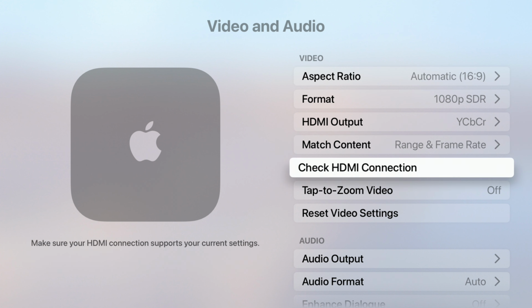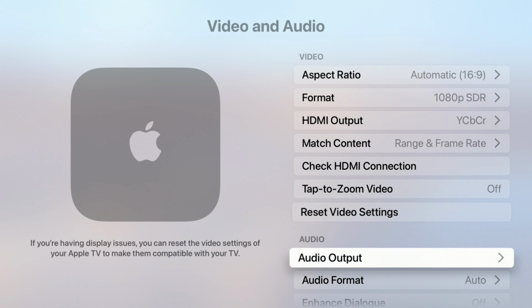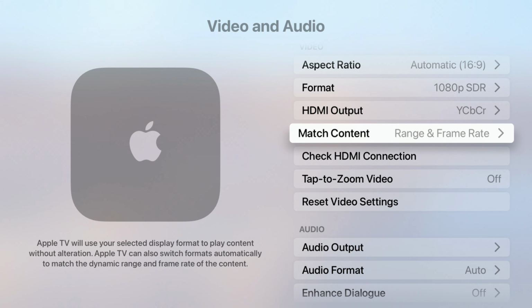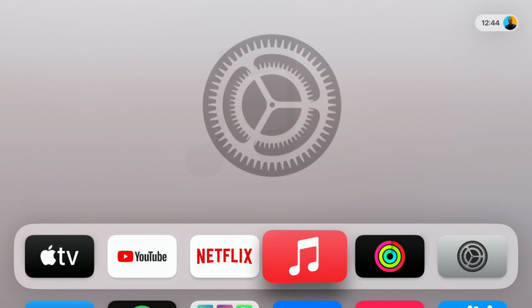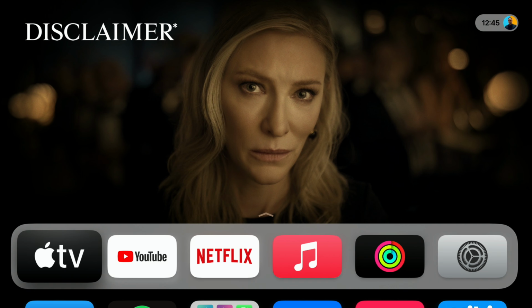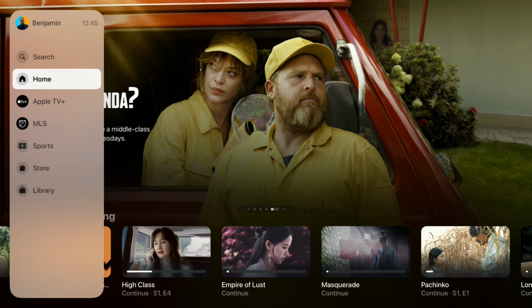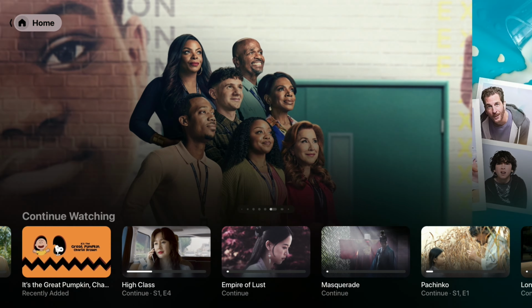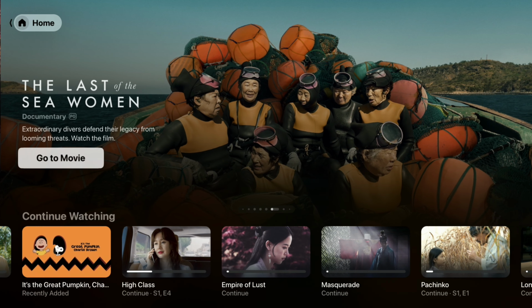So for me, after I updated to tvOS 18.2, I wasn't experiencing those issues previously, but even on this version that's still in beta, I haven't been experiencing any of those issues. So basically, that's how this tvOS 18.2 beta 2 comes in for me on my device. Let me know if you're going to be updating it. Still seems underwhelming, as some of the features and changes introduced are not fully yet here.